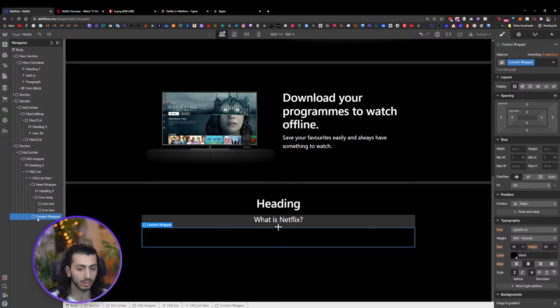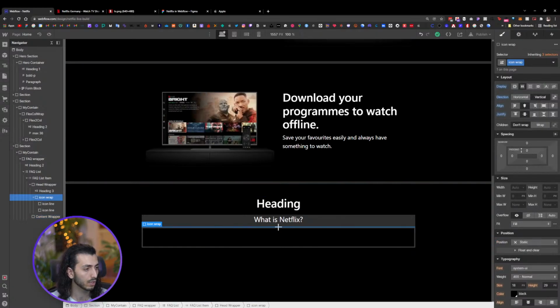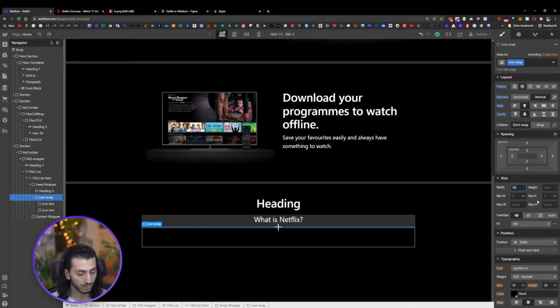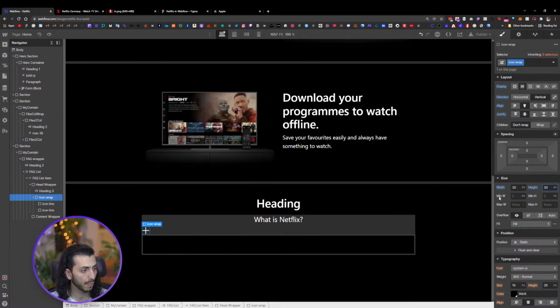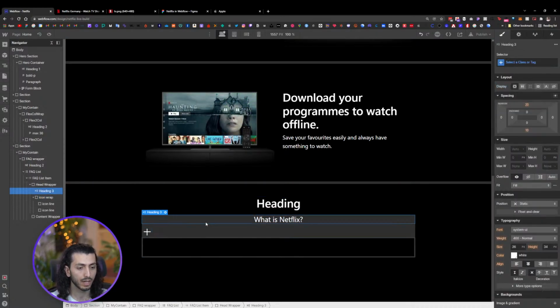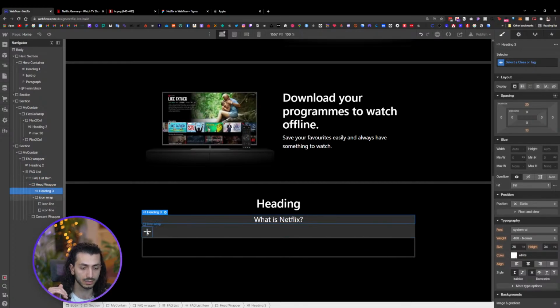All right, now the icon wrapper itself, we need to give it a width of, let's say, 30 pixels by 30 pixels, or maybe 40 by 40. This looks better. And these are now what is Netflix on top of this.